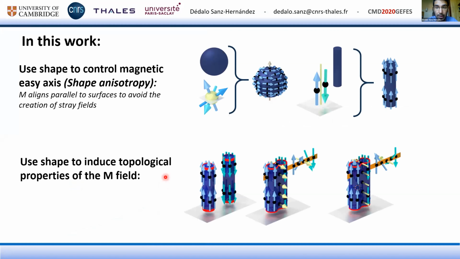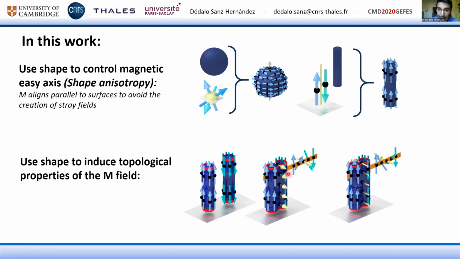So in particular, we're going to combine two basic shapes. One is a sphere, in which the magnetization is free to rotate, so we have three-dimensional freedom. But we also use nanowires, which are one-dimensional magnetic anisotropy. Depending on the diameter of your nanowire, this anisotropy can be very strong. So we will control the anisotropy of the vector field, but we will also control the topology. And how we will do this is by having two nanowires and inducing a small overlap here in the center that you see here. If this overlap is small enough to have the right coupling, then you will induce the creation of a domain wall like the one I described before.